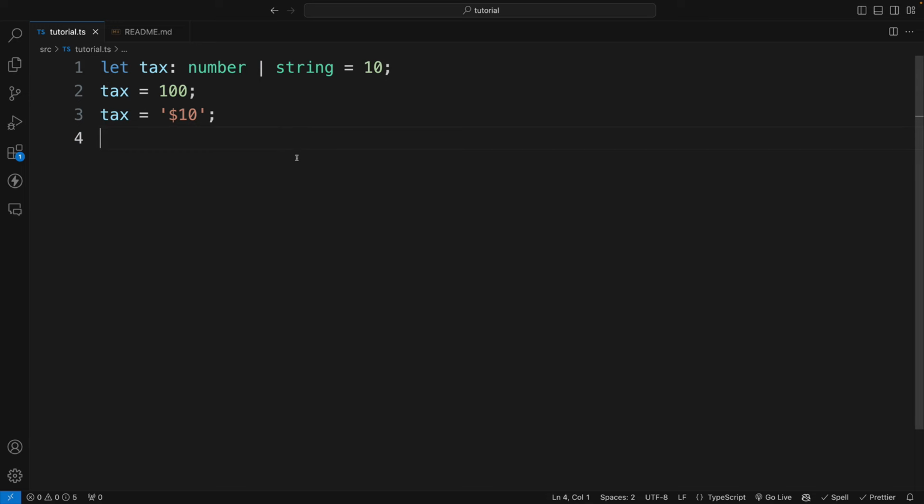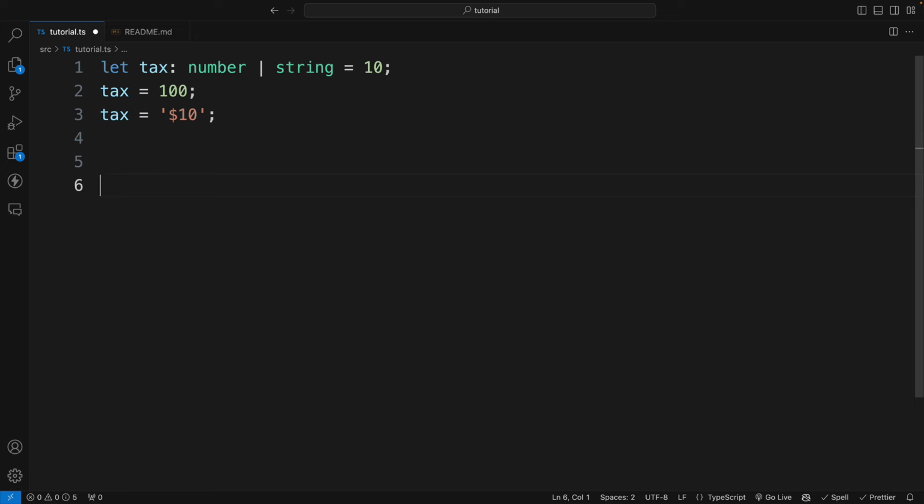Now, once we start working with more complex examples, yes, we'll have to do some checks and all that. So all of that is coming up, but this is a super powerful concept where essentially we can say to TypeScript, hey, this is going to be either this or it's going to be the other type.